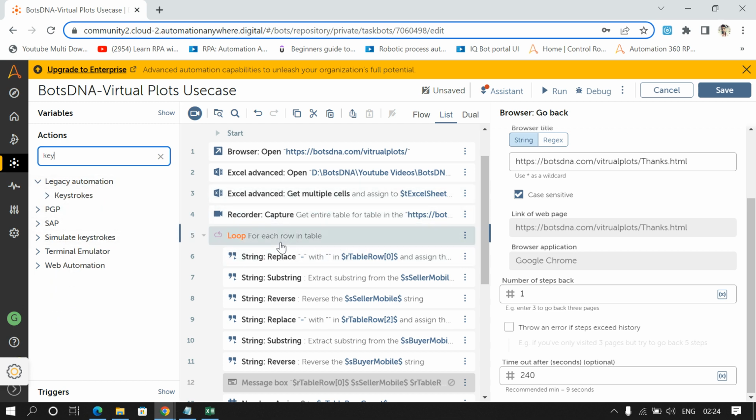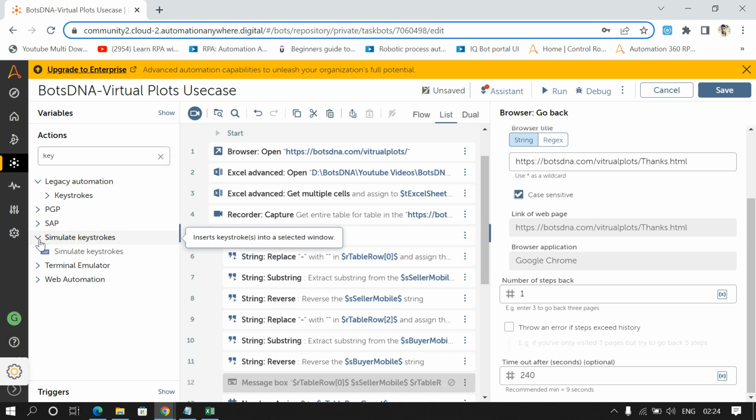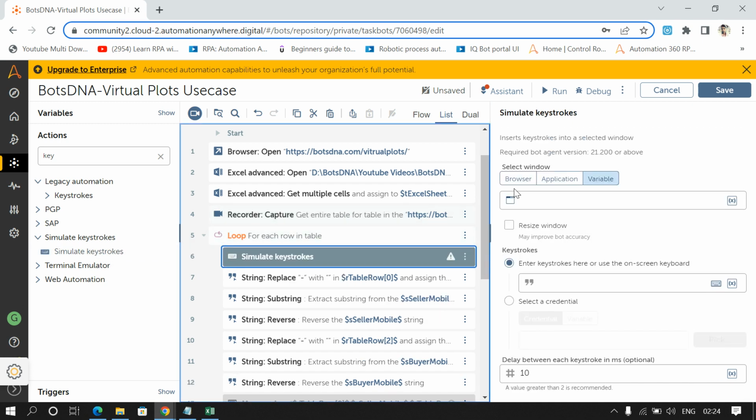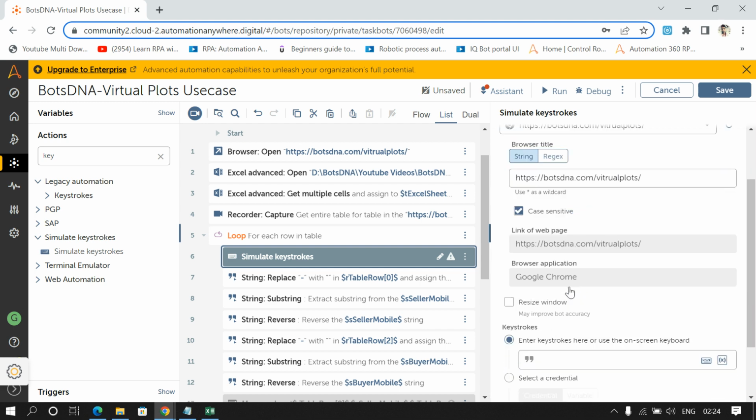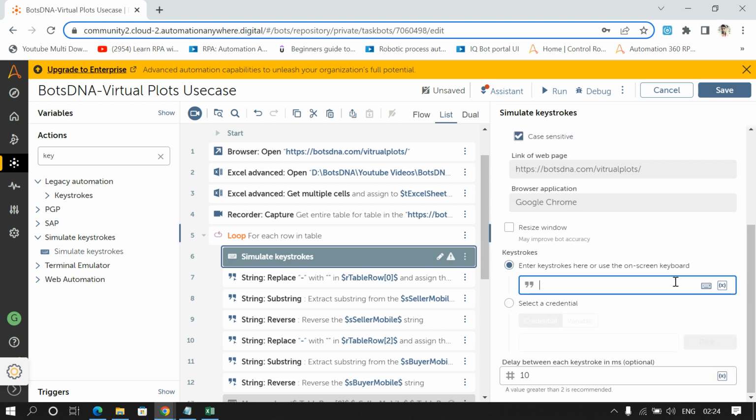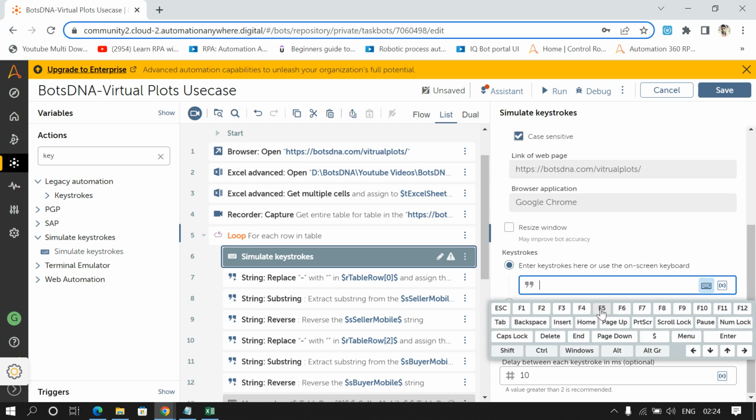Every time it looks for the next row data, it will first refresh the page. So here I'll pass simulate keystroke. Browser I'll select virtual plot, and here I'll pass F5 to refresh the page.